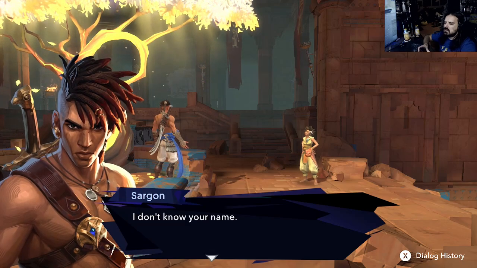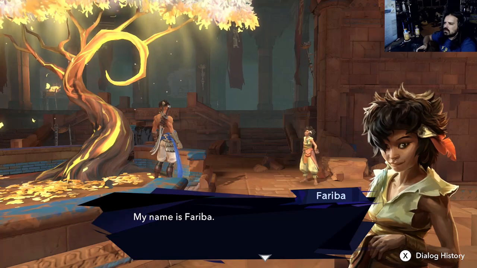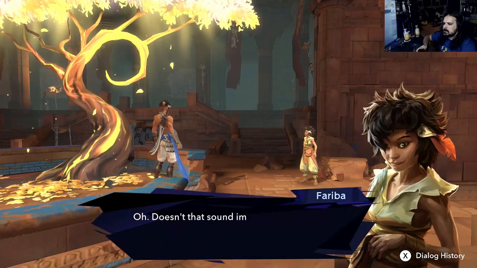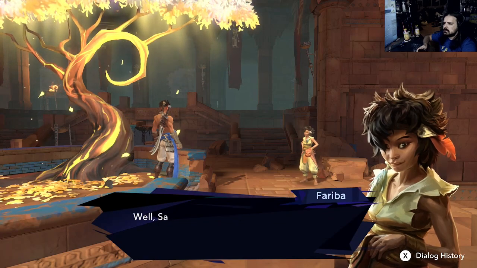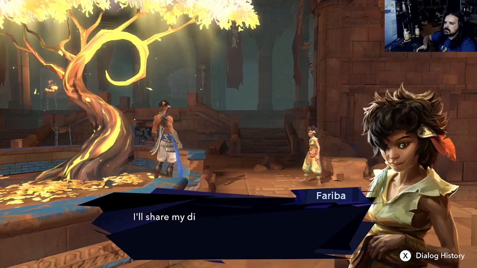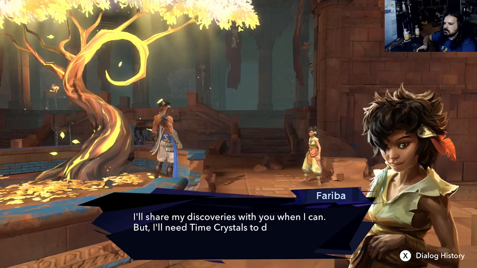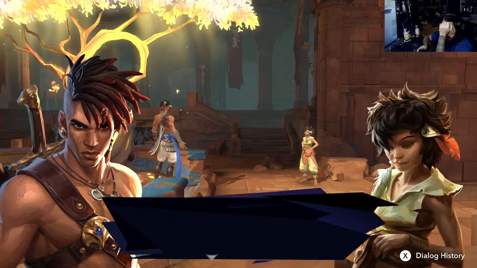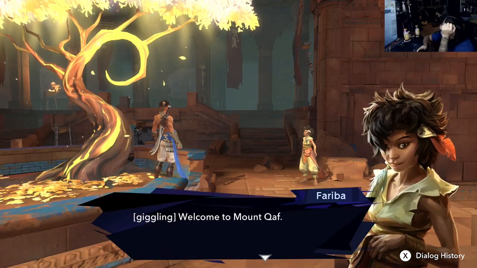I don't know your name. My name is Faraba. I'm Sargon, warrior of the Immortals. Oh, doesn't that sound impressive? Well, Sargon, I'm sure we'll meet again in Mount Qaf. I'll share my discoveries with you when I can. But I'll need time crystals to do it. Time crystals? Welcome to Mount Qaf.